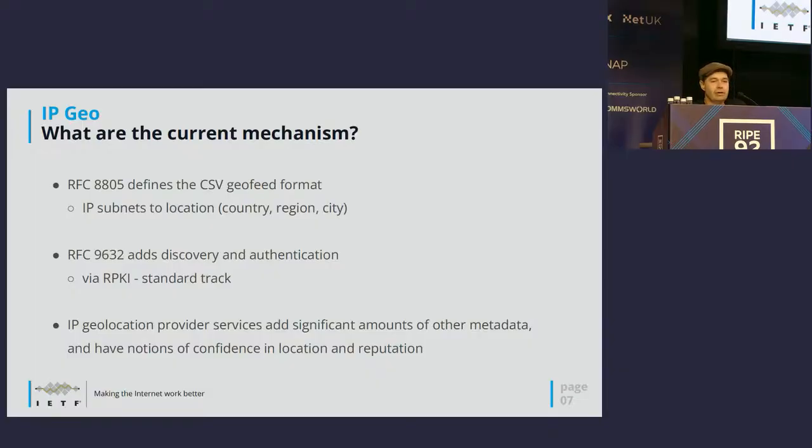So there's this other RFC, which allows you to publish the URL for a geofeed file in IRR data, basically. So somebody can download the entire IRR databases from the RIRs, walk through them, collect all the URLs, then go and fetch the files, collect all of that, and then you have a mapping from IP address to location. If you don't want to do that work yourself, there are a whole bunch of geolocation providers who will do this for you, often at a fairly substantial cost.